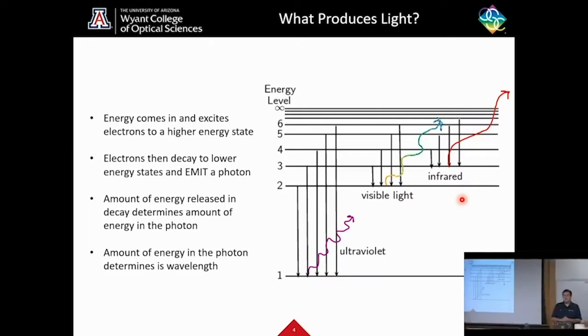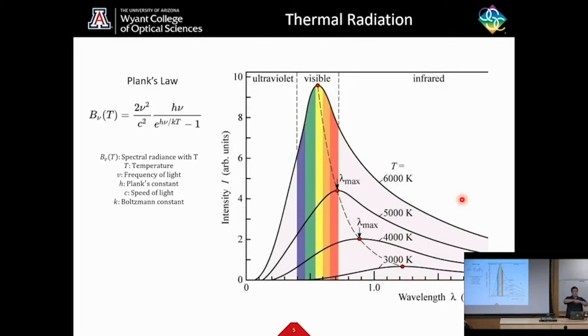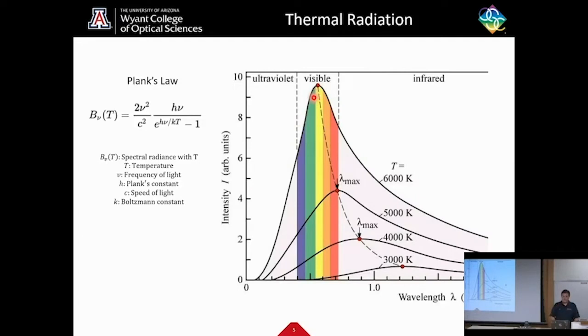The amount of energy that the wavelength has is dependent on that energy level drop. So now we're getting into a little bit of a more technical discussion. This is, I promise, the only equation that I have in my slides. And here I'm going to talk about thermal radiation and how it affects the actual color that you see. So unlike single line emission, thermal radiation is given by heat. When you see something, you're actually seeing a range of wavelengths. And the color that the human eye picks up is just the peak of that distribution of light.